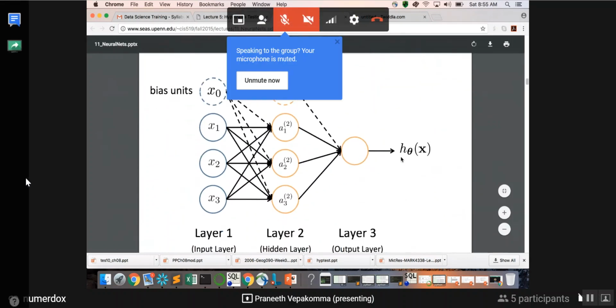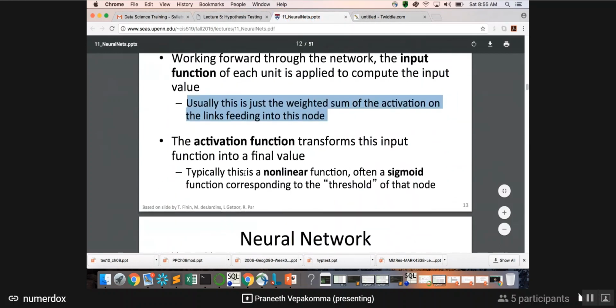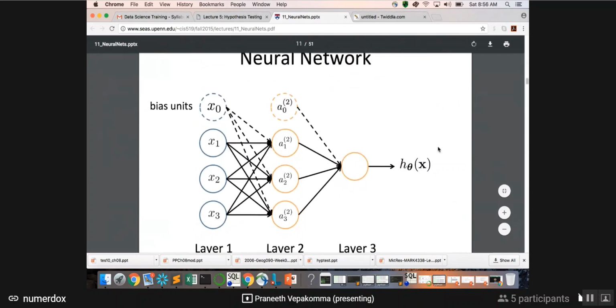Activation function. Why are we using an activation function? That's a good point. We've not really discussed it. He's mentioned it here because the activation function is transforming your input and all the processing you're doing into a final value. Say I want to predict whether an email is spam or not spam. I want to take input variables as emails and all variables derived from emails. But my output should be, say, 0 if not spam, and it should be a number 1 if it is spam.